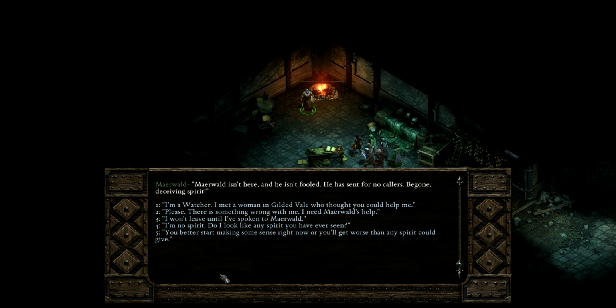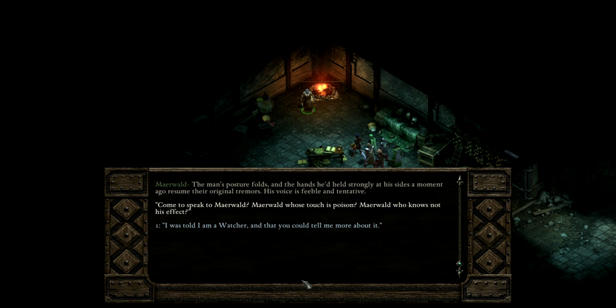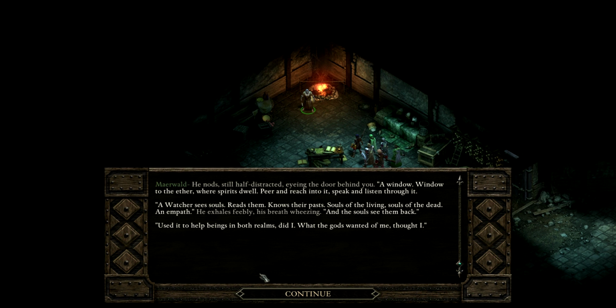I won't leave until I've spoken with Marewald. Theobald will speak with you, but you will maintain your distance, or you'll have me to answer to. Come to speak to Marewald. Marewald whose touch is poison. Marewald who knows not his effect. I was told I am a watcher and that you could tell me more about it. And that a tableau some worth after that. Once you two are finished, of course.